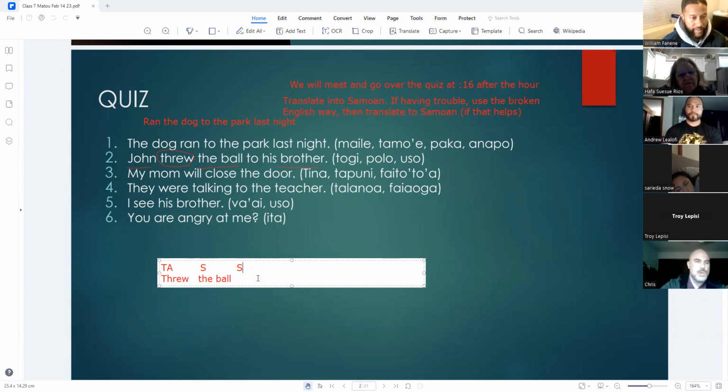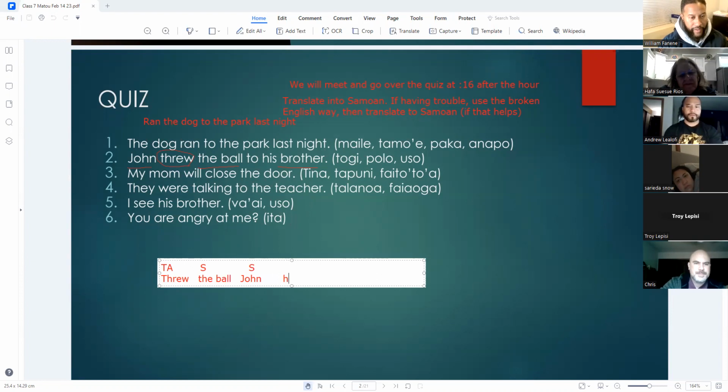Following after that should be John, right? Okay, yeah, thank you. Because we were gonna have to untangle that, but that's okay. I'm glad it didn't matter. We were gonna do it either way. So tense action, and then we have the subject, the ball, then we have the subject, John, and then the other subject, which is actually what? His brother. Right, his brother.